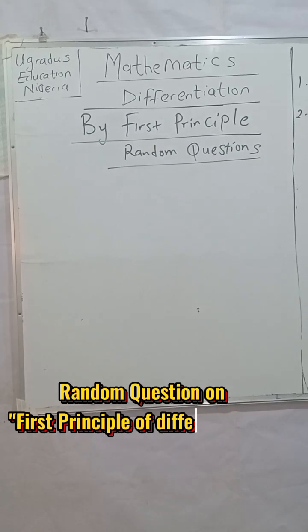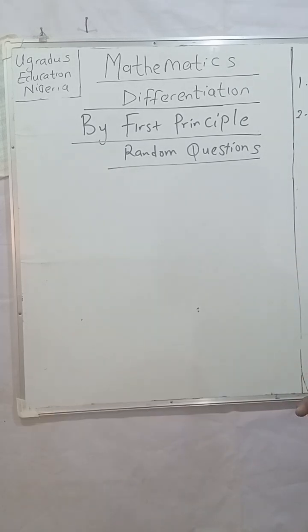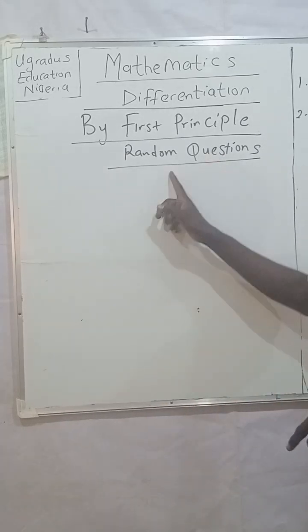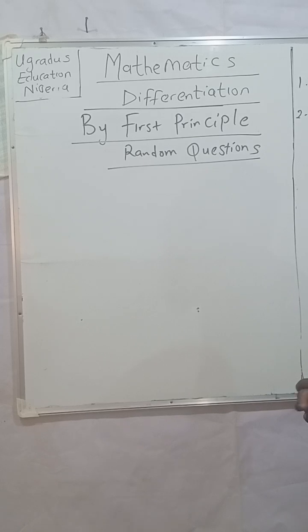In this video class, I'm going to be taking random questions under differentiation by first principle. We are still on this because it's very, very important that you are good in this, because almost everything you are going to do, even using other principles, you will need this first principle. Anything first is very, very important. Please don't play with it.